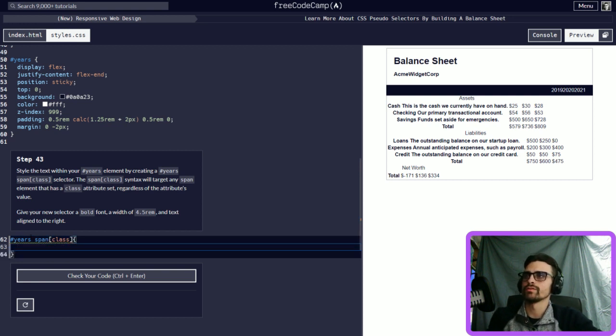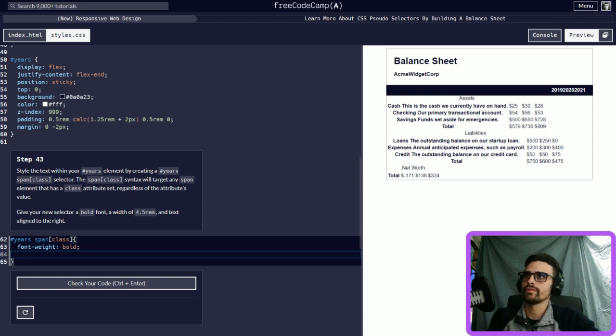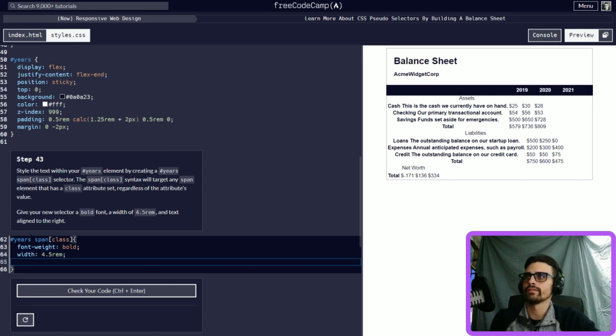give your new selector a bold font. Okay, so font weight bold, a width of 4.5 rem, and text align to the right.